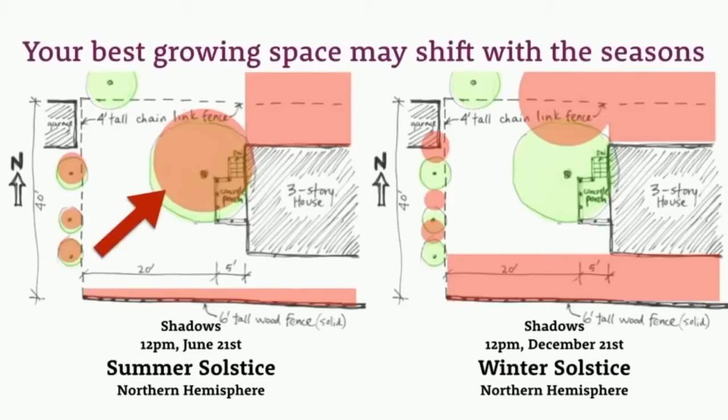Here's an example of finding unexpected growing space. Look at the difference in the 12 noon shadows on the summer and winter solstices underneath a big tree. In June, there's a big shadow — the sun is right over your head. Now look at December 21st: the green shows the area of the tree canopy overhead, but that's not necessarily where the shadow falls in winter. With no leaves, the tree is so tall that the shadow falls all the way over on the neighbor's yard. The area right under the tree becomes a prime area for growing vegetables. Also notice that a six-foot fence at the south of the site puts out a large shadow because the sun is so low in the sky.